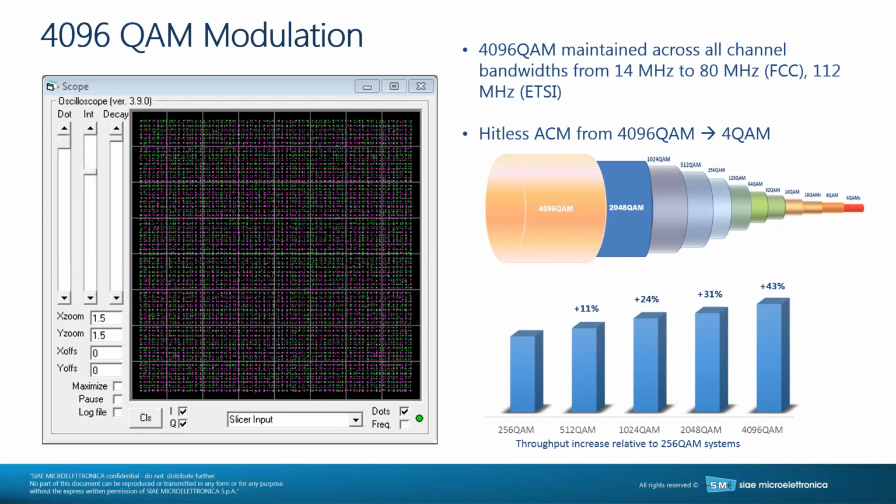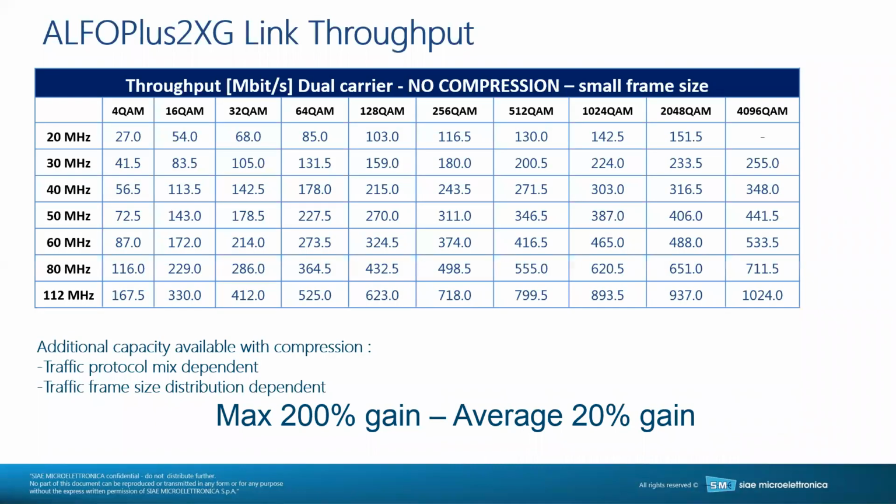And for those of you who may have some older, I say older, maybe 10, 15-year older systems on the network looking to upgrade, you ask yourself, what does 4096 QAM buy me over, say, a 256 QAM system? That buys you somewhere between 40 and 45% throughput increase when looking at the 4096 QAM radios here. Just won't go into details on the chart here, but this is the simple chart here showing the relationship between throughput, bandwidth, and modulation for North American customers.